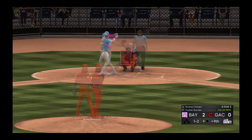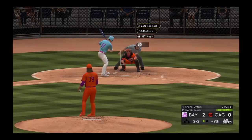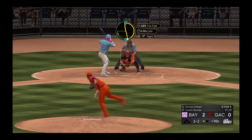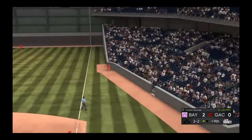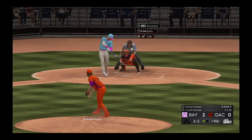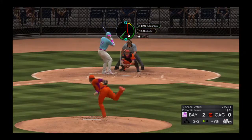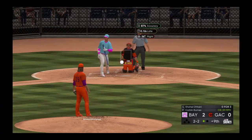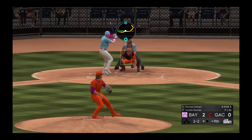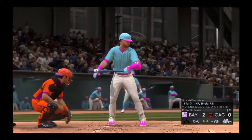Well, they'll run this one in on him, and he can't. Finds himself down 1 and 2 now. He's staring at a hat trick in the face. He has just got to find a way to zone up a little bit more. You cannot expect to make solid contact chasing stuff outside the zone. And he fouls this one off. The 2-2. Another one sent foul. Keeps fighting him off. The 8th pitch of the at-bat coming up. He struck him out. The 3rd time he's fanned in the game.